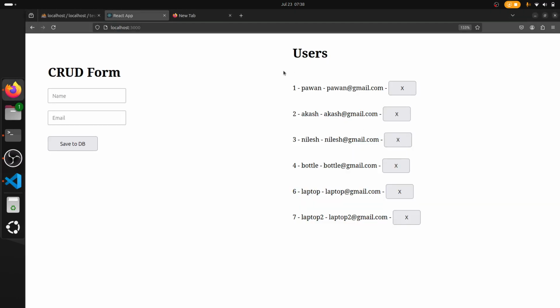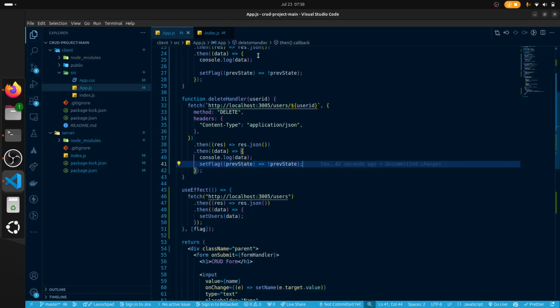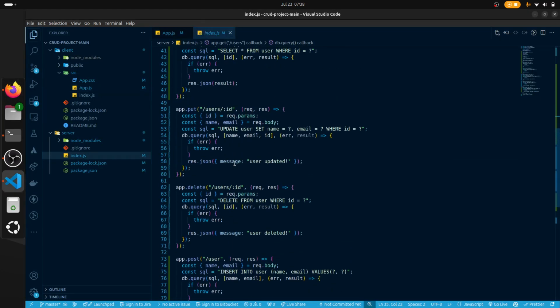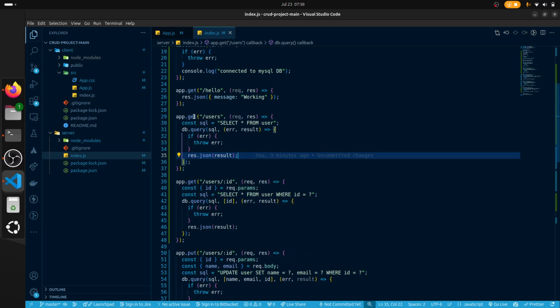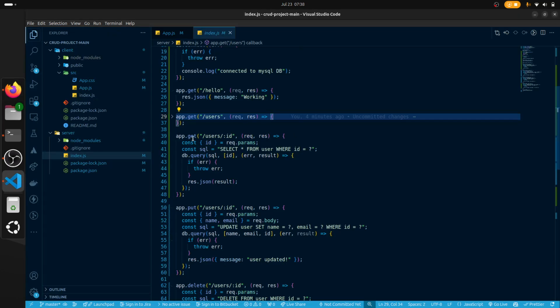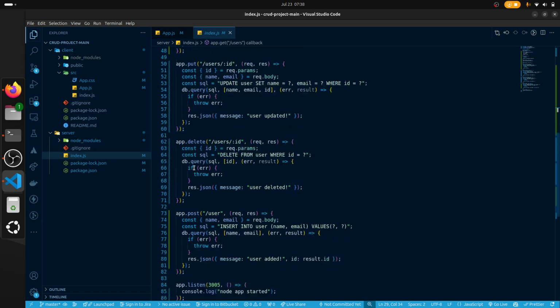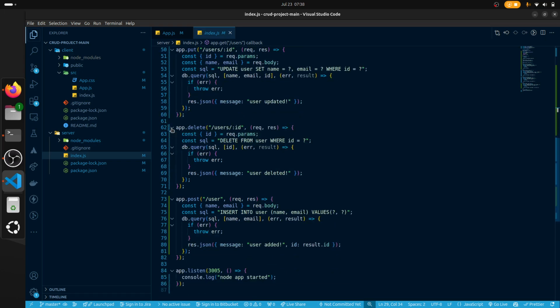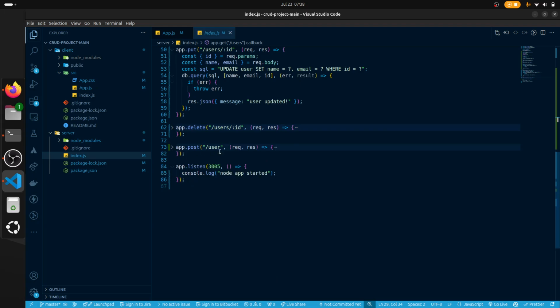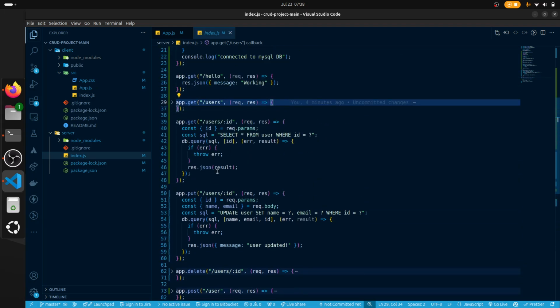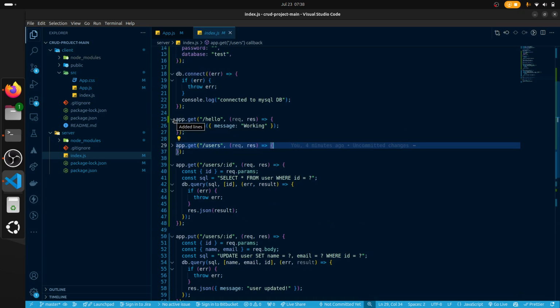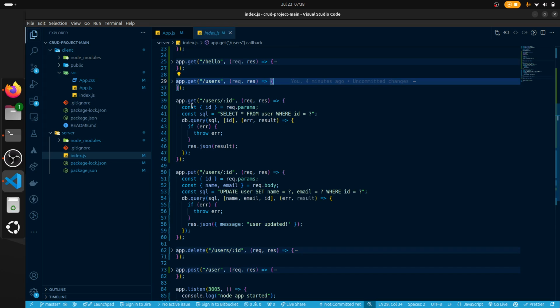Now let's make use of get user by ID. Let me see what we have. Get all users is done, we are rendering the list. Then let's write code for get user by id. Let me hide this also. Delete we have done, post we have done, then put we did not do. Okay, let's hide this hello world temporary thing. Okay, let's write code for get user by id.